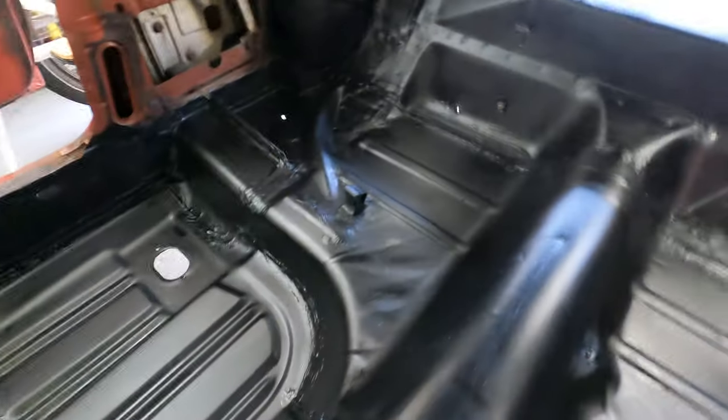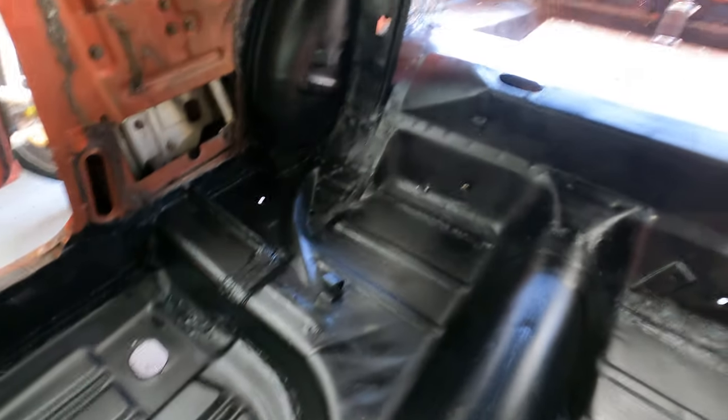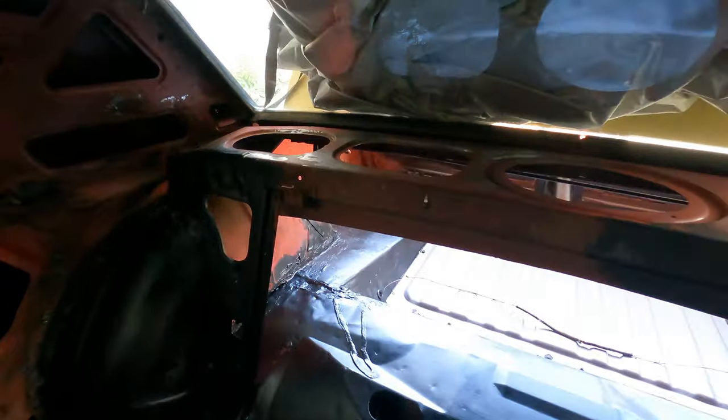I don't even think the camera does it justice. I mean, I laid it on pretty thick with the brush. I'm gonna go back over it with a second coat in some spots, especially to touch up. I still have the package tray area up there to do, and the ceiling.